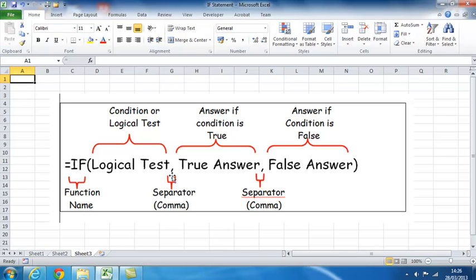The three parts are separated by the comma. So we have two separators in this if statement, separating the three different parts of the actual formula. Once Excel has done the logical test, it will come up with an answer, and that answer might be yes, true, or no, false. And if the answer is true, this is the section that we put what Excel needs to show us. Likewise, in this section, if the answer is false, Excel needs to give me an answer to say that the logical test result was false. So again, logical test, Excel will get an answer and give me one answer if that logical test is true, and a different answer if that logical test is false.